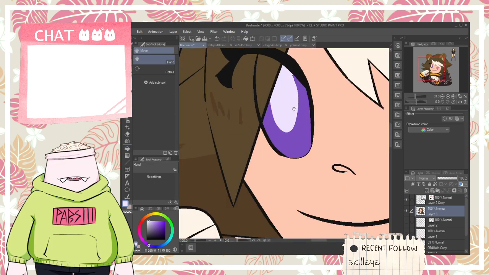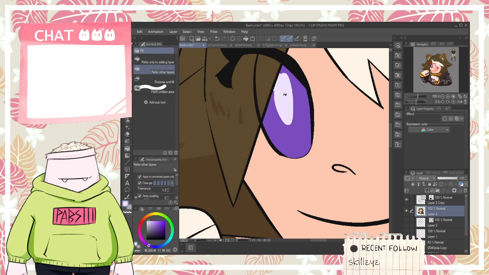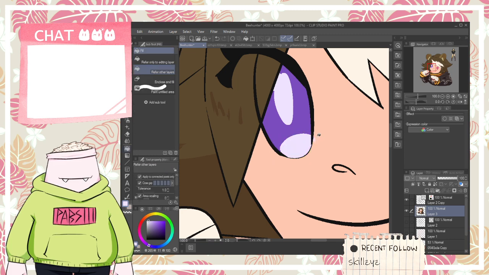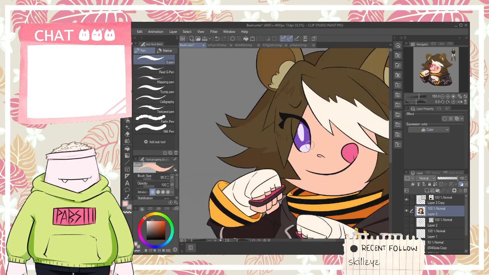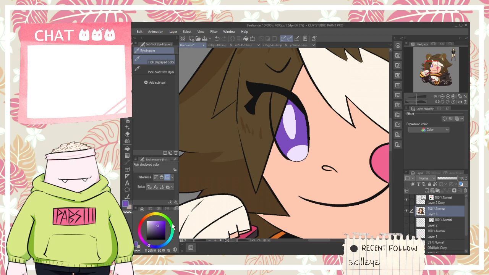I actually really like characters with eye designs like this, with a white iris. I think it makes them look very powerful. It's a nice subtle indication that something is off about them without being outright like, oh yeah, this dude's a total freak. Okay. I might saturate it a little more as well. Not sure.